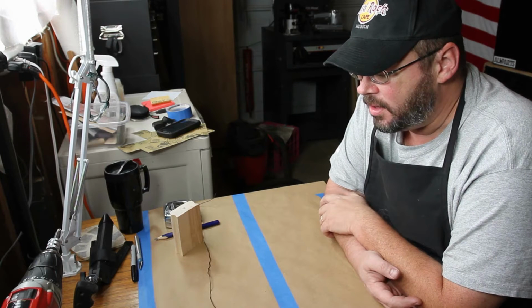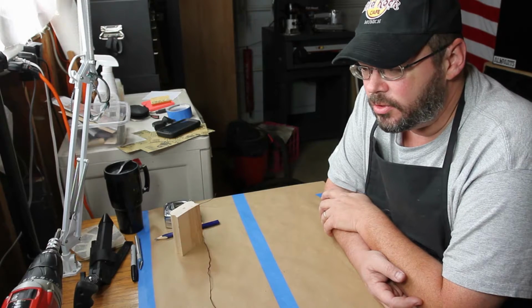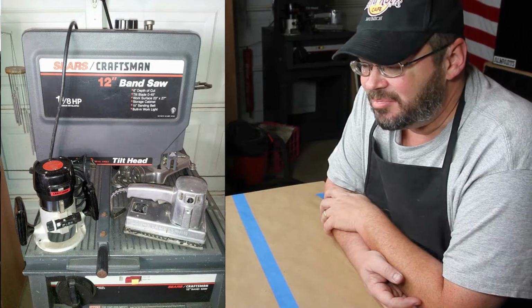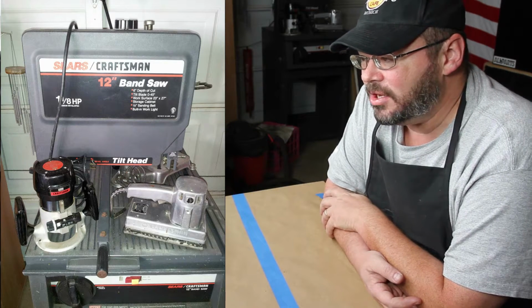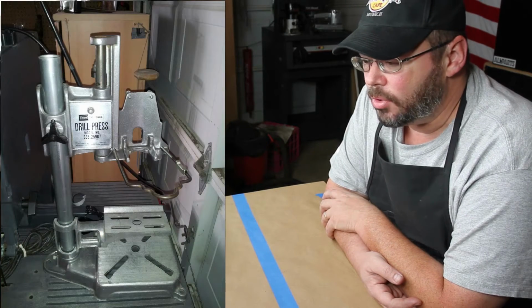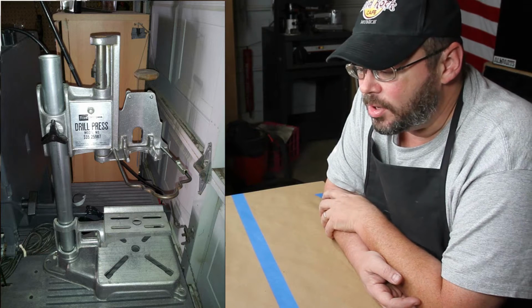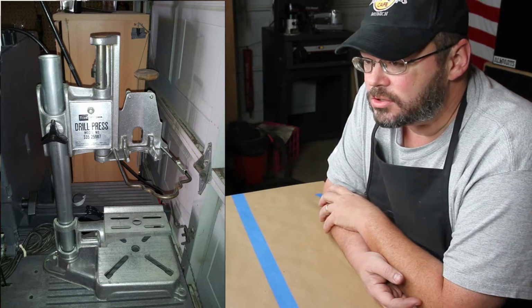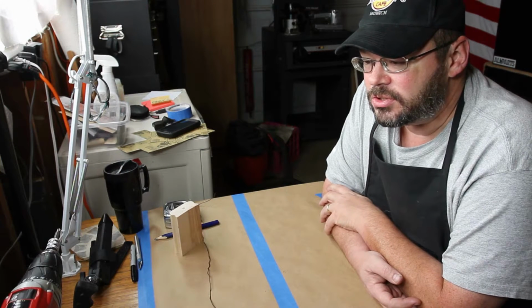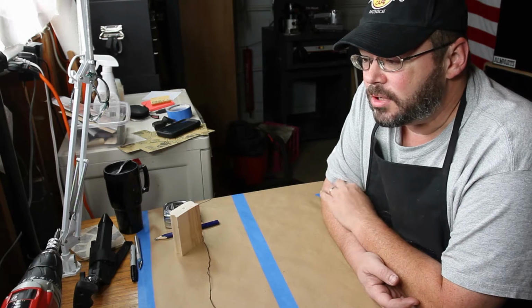I have scored a handful of really cool old tools. I like old tools. I like them even better if they're old tools made in the USA. Can't find stuff made in the USA hardly anymore. You got to look for it. And if you want to know where I'm finding stuff, just drop me a line, and I'll start shooting you directions to some of the directories that I keep track of to where I can buy stuff.